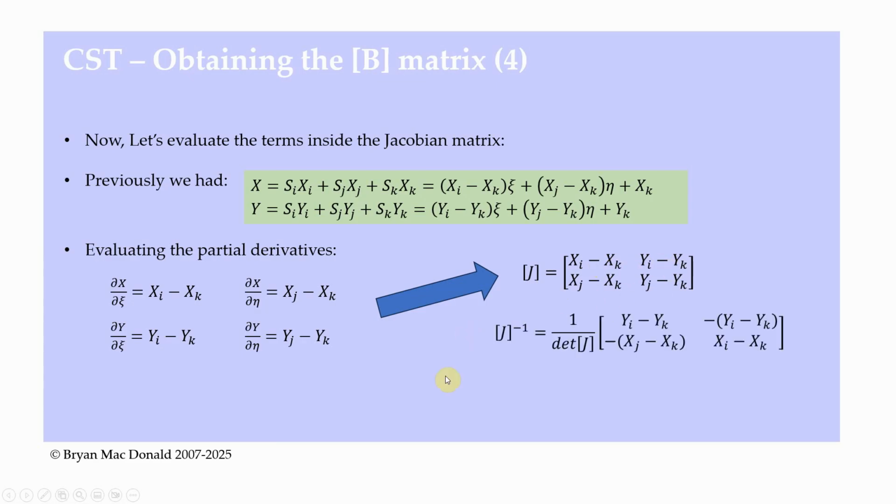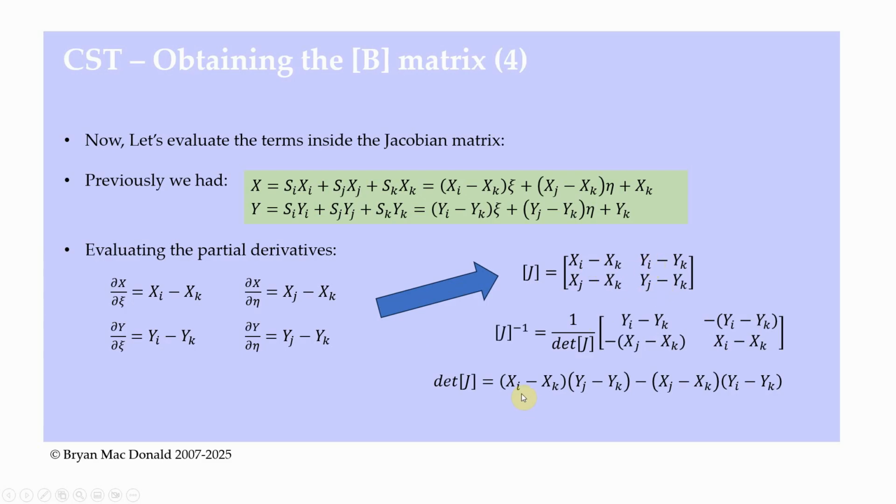And we can invert the Jacobian really easily because it's a 2 by 2 matrix. Inverting a 2 by 2 matrix, you have 1 divided by the determinant, and you swap over the rows and columns, and you get this here. And again, just in case you don't remember your matrix algebra, the determinant of the matrix is going to be this multiplied by that minus this multiplied by that.